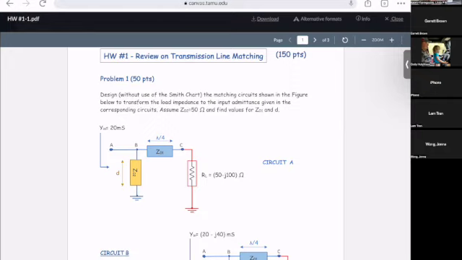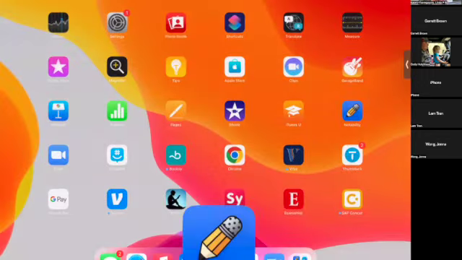So I'll give you a different problem for that, and then we're going to use the Smith chart for that different problem. Any questions so far before I give you a problem where some of the dimensions are not known? Okay, I don't hear any comments, so we can leave this one and go there.